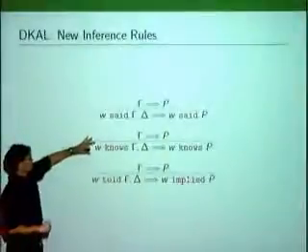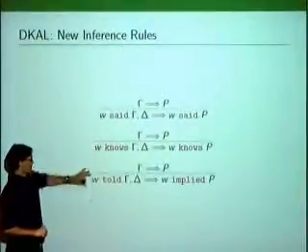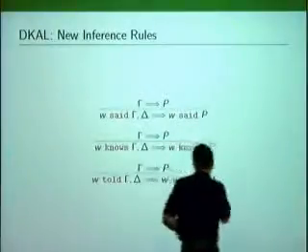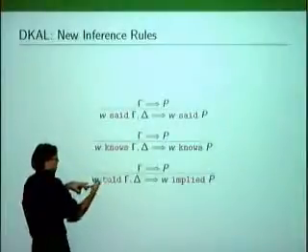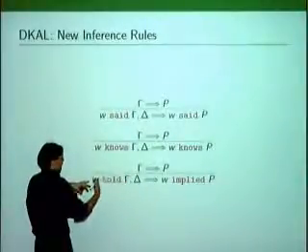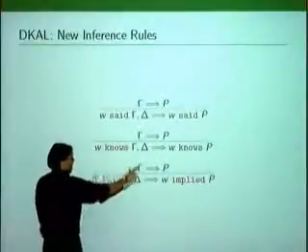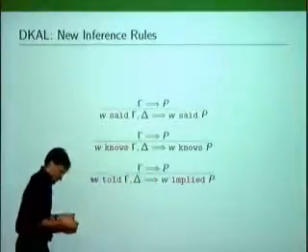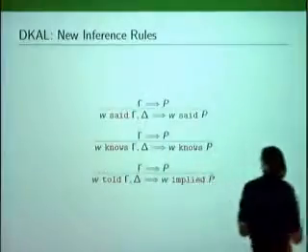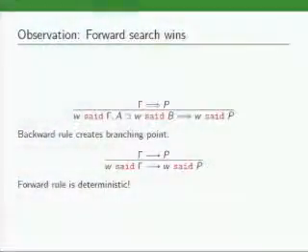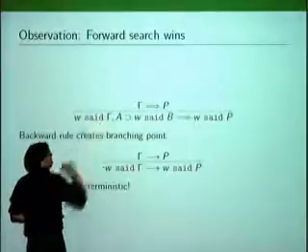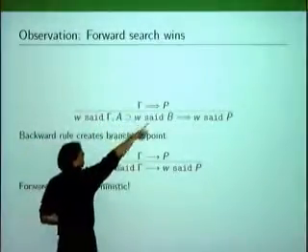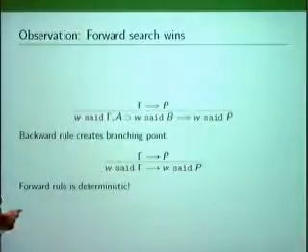And then you've got the exact same one for knows. And then you have a weaker one for implied, which says, well, told just means it either said or implied. So if W said something in gamma or implied something in gamma, you can use any of those to prove P. And this is where we get another big win from the forward search. Because in backward search, say we're at this point: you've got W said a bunch of things gamma, and then you have A implies W said B in a context. Well, this is a choice you now have to make.